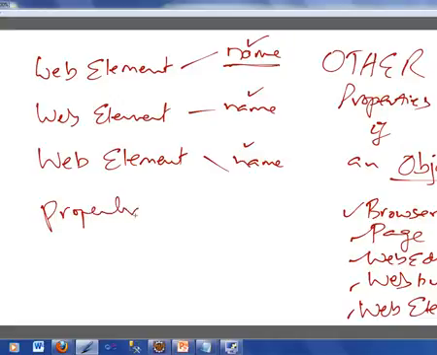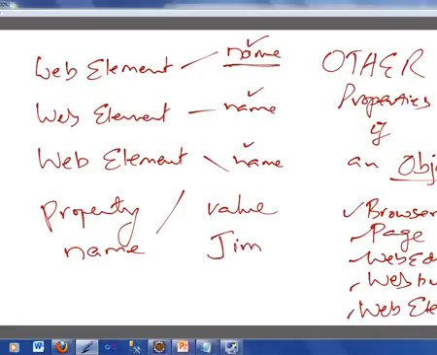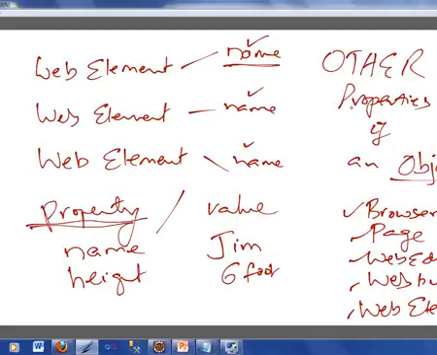A property will have some value. So if it is name as a property, it could be Jim. If it is height as a property, it is 6 foot. Likewise, I want to know what are the properties of objects and what are the values.